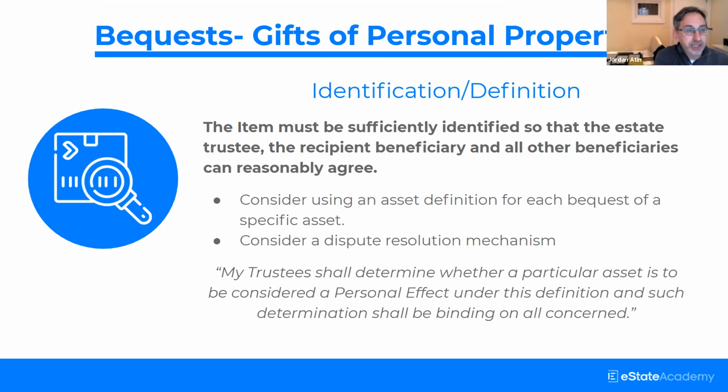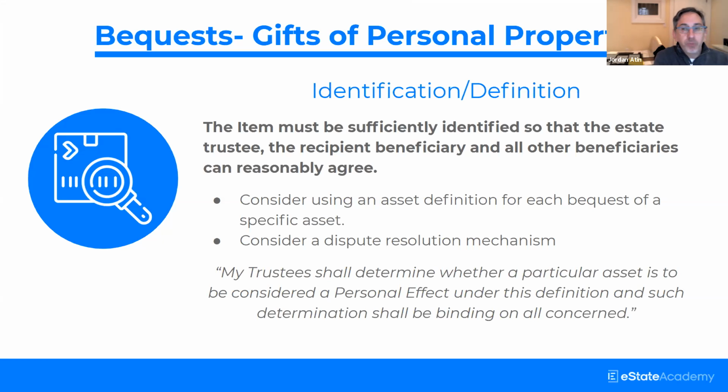So what I would always suggest we consider is using a definition for that asset that we're giving specifically. So, if it's my personal effects as a specific asset, if we're giving those away, let's define that. If it's shares in a company, let's make sure we define what's meant by the shares. If it's a question of a bank account, can we identify that bank account specifically?